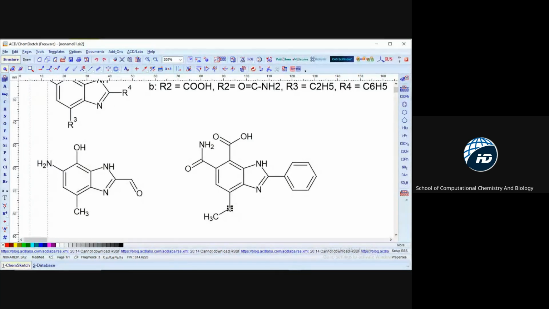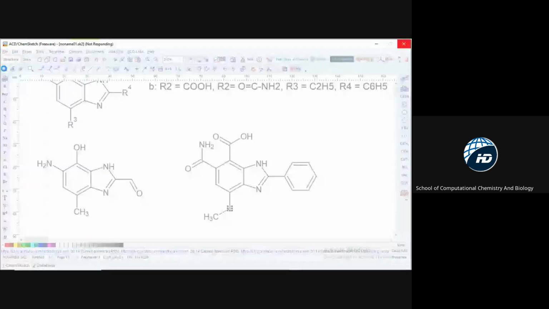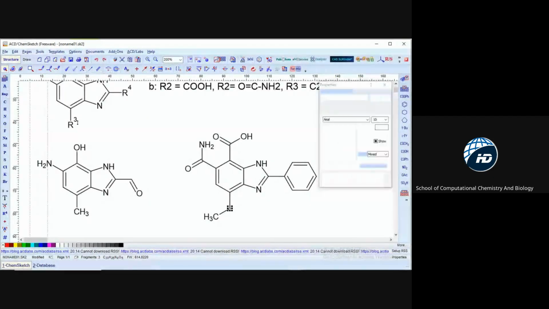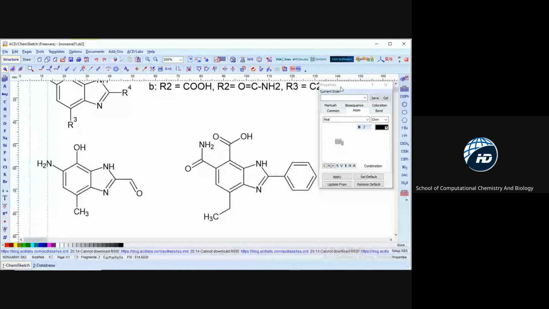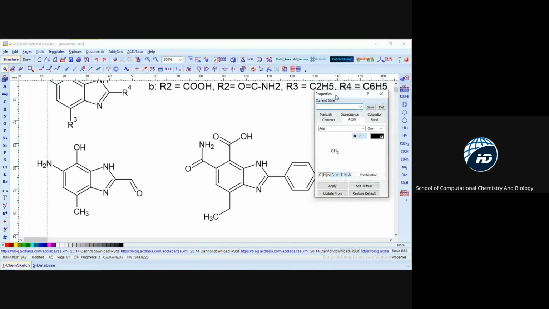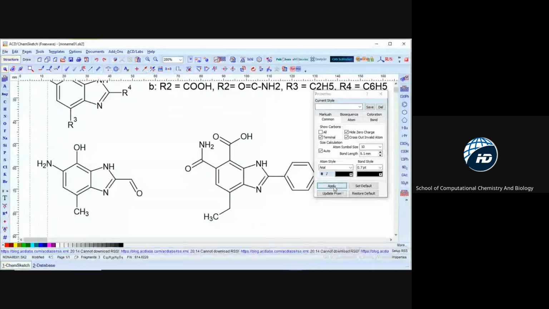I know I only do that by changing style, but I don't want to go to changing all the styles, looking for the style that will give us that CH3. Okay, so when you double click, you will see this property. This property will show. You go to common. In common, you click on terminal and apply.